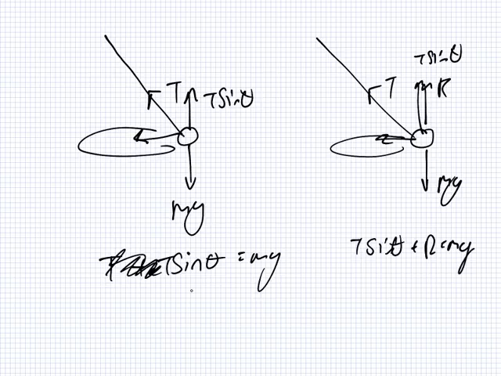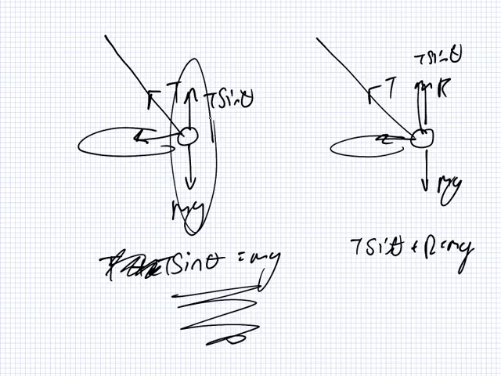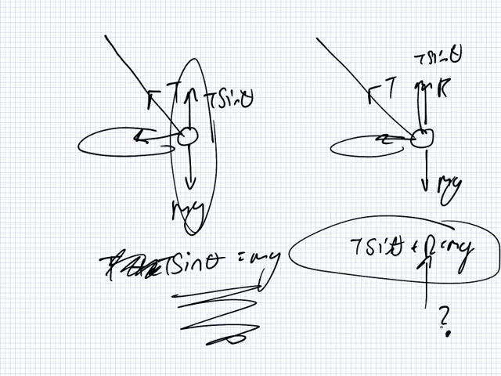So in fact, in this question, if I was only looking for the T, it's enough to do the Jerry trick and just look at the vertical. But you can't here, and the reason you can't is because you don't know the R. But in the video you didn't solve it out.